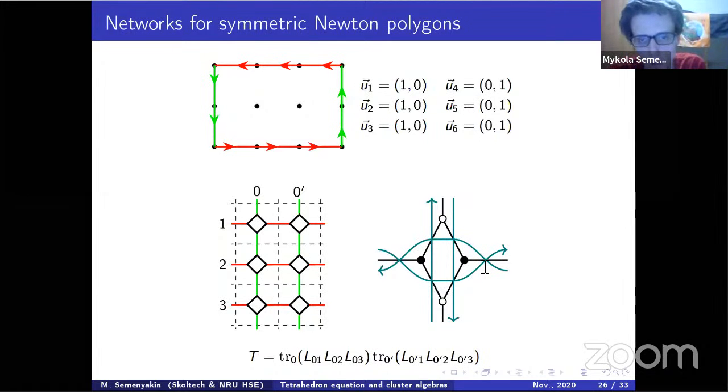The first example is, in fact, the example from the original paper of Bazhanov and Sergeev, and it is very simple. You just take a look at this first column. This column is a product of Lax operators along one space, the green space, and each rhombus here is such a four-gonal block, or block corresponding to a Lax operator.